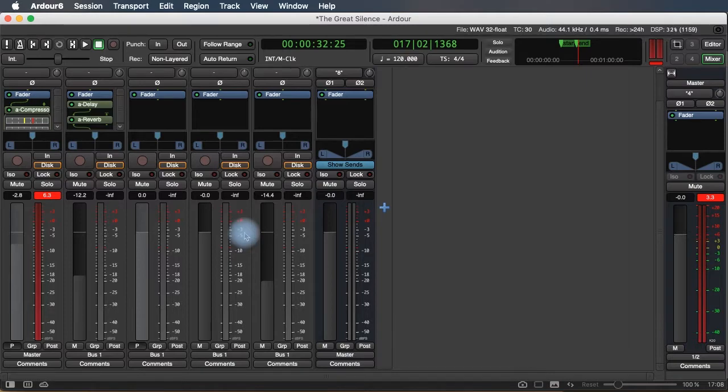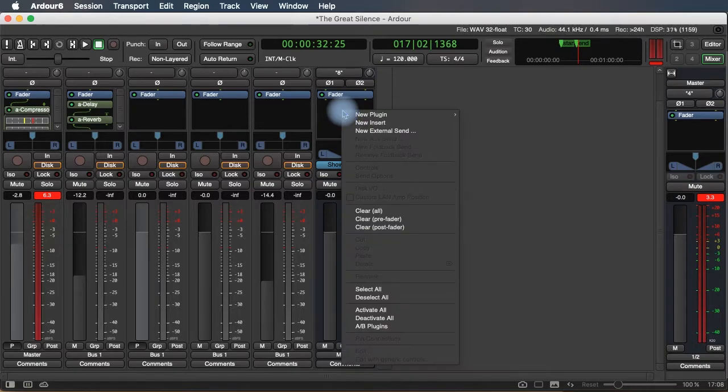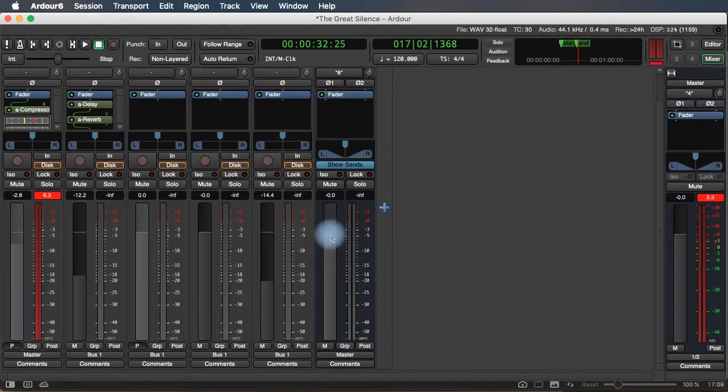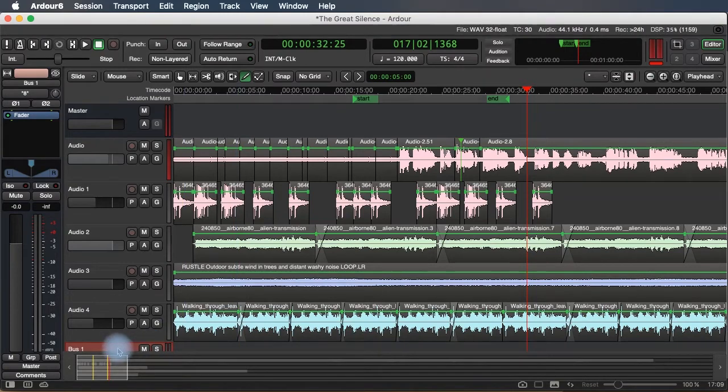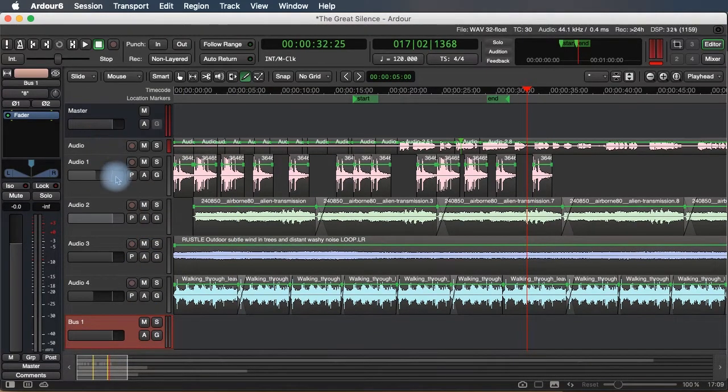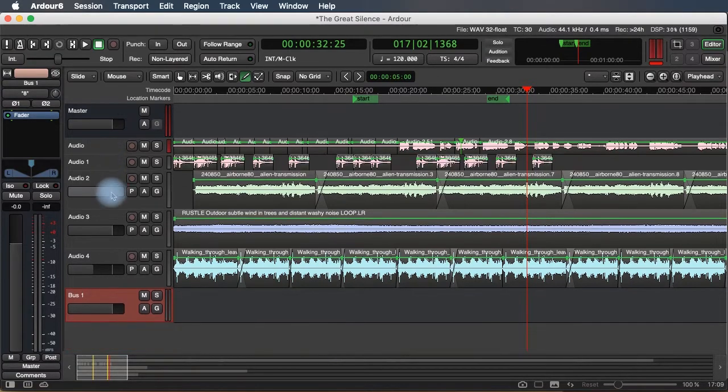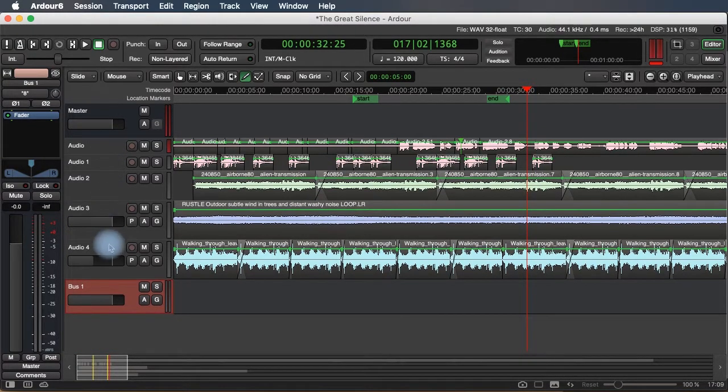I'm creating a routing where these 4 tracks that make up our background audio no longer go directly to the master fader. First, they go to the bus. So any effect I add to the bus and any volume changes I make on the bus will affect the mix of these 4 tracks that are now bussed together. So if we go back to our editor, we see we've added a bus track down here. You've probably noticed this already, but you can take tracks and scrunch them so they don't take up as much space on your screen.